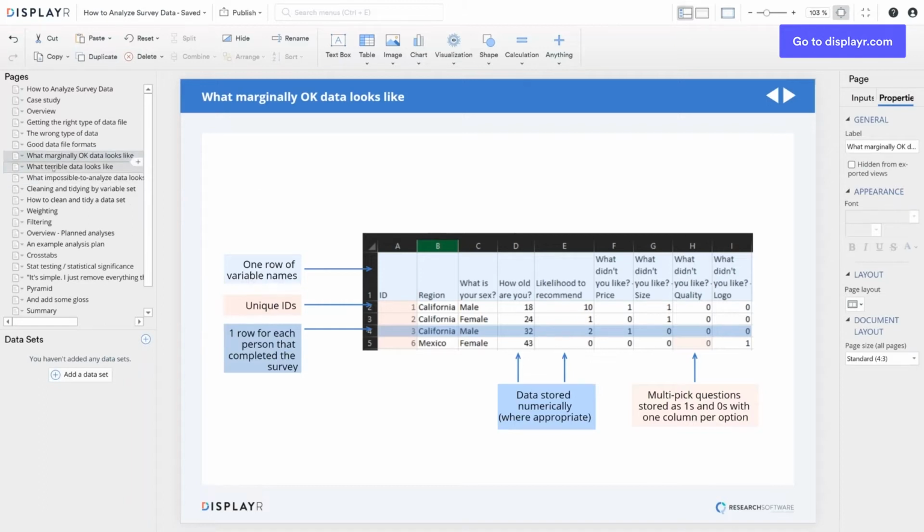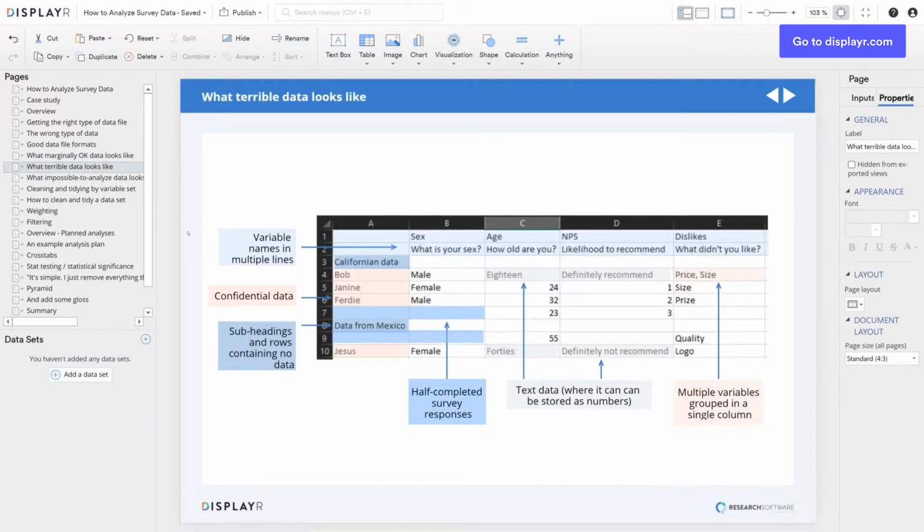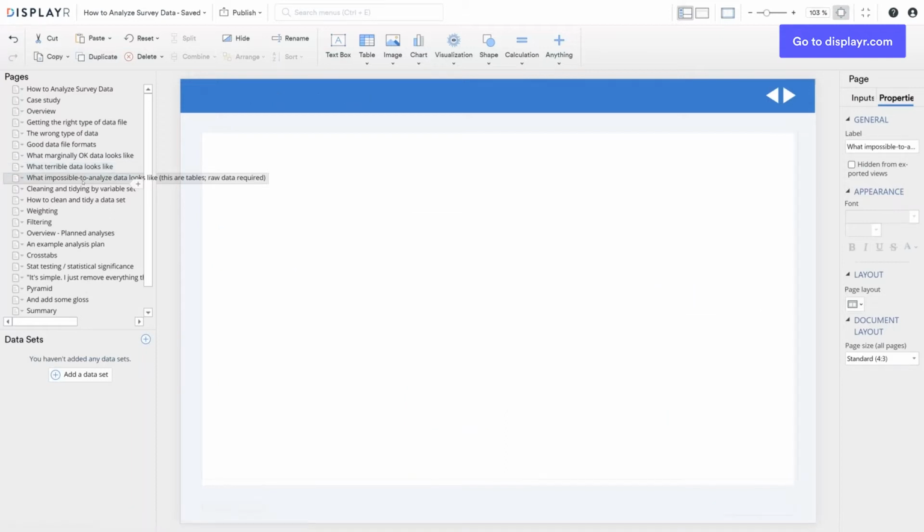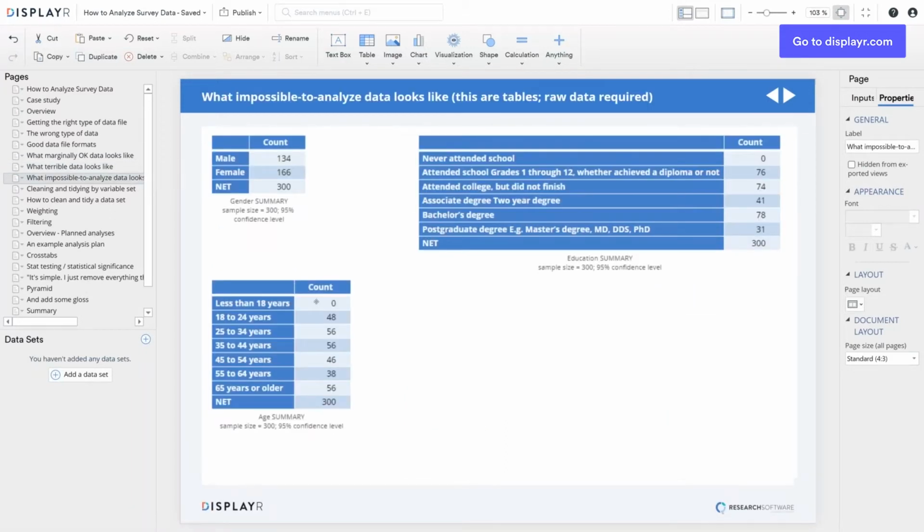Now, I often see people struggle because they've got a file that looks like this. And they think it's good because it's got lots of relevant information. The problem is it's just the structure of it's not quite right. The info's there, but the structure isn't in a way a computer can understand. And the even worse type of data that a lot of people who are novices try and analyze is they've got data like this, and this is not actually a data file at all. These are actually showing outputs from somebody else's analysis. And as a general rule, there's not much you can do with this type of data. You need to go and try and get yourself a good file format, or if not, at least one of the Excel formats like I showed you just before.